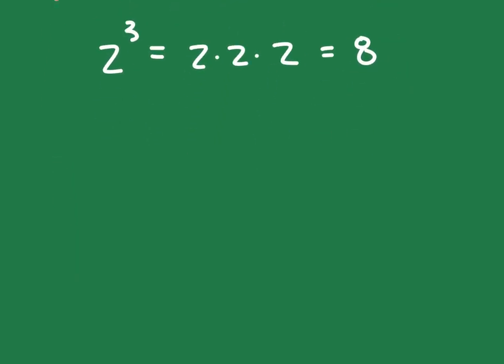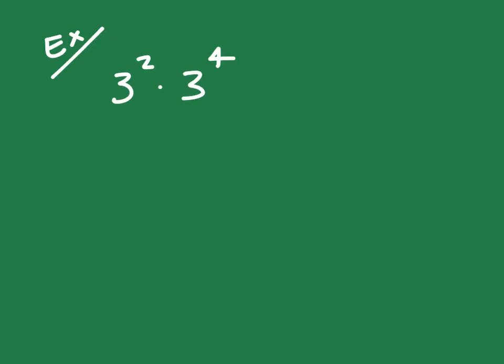Now let's talk about the concept of the product rule. What I want to do is lead you to how we develop a rule when we multiply things. So let's say that we've got 3 squared times 3 to the fourth power. The whole goal of this is to write this as one term as a base with an exponent. And so we can actually combine these. What I want to do is expand this out.